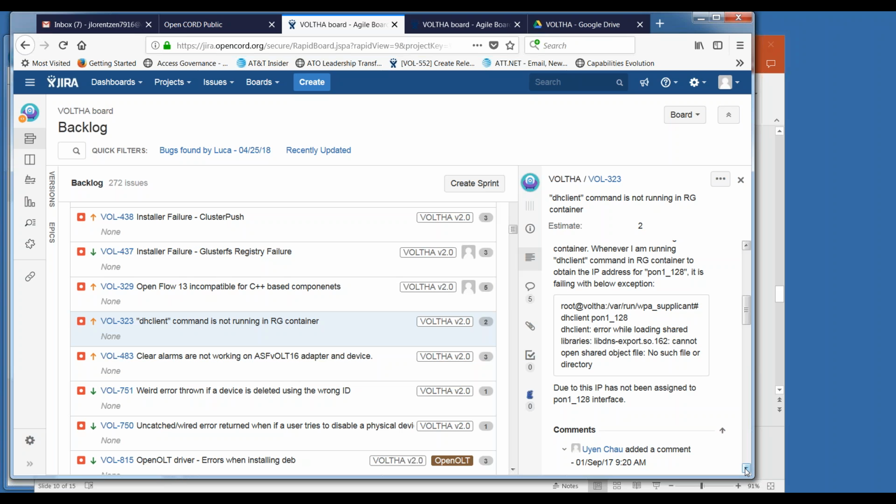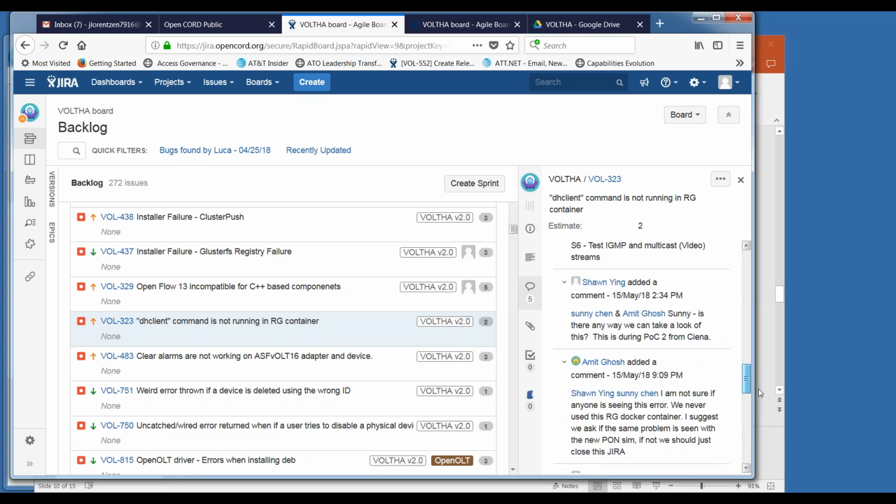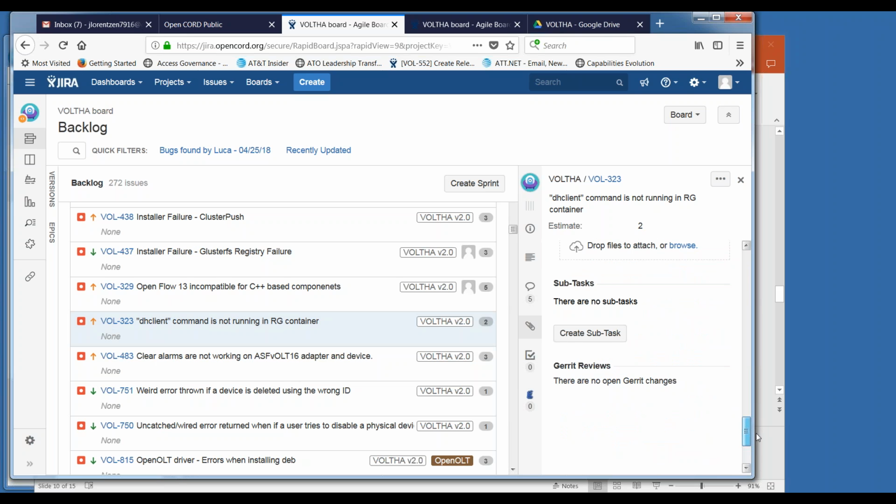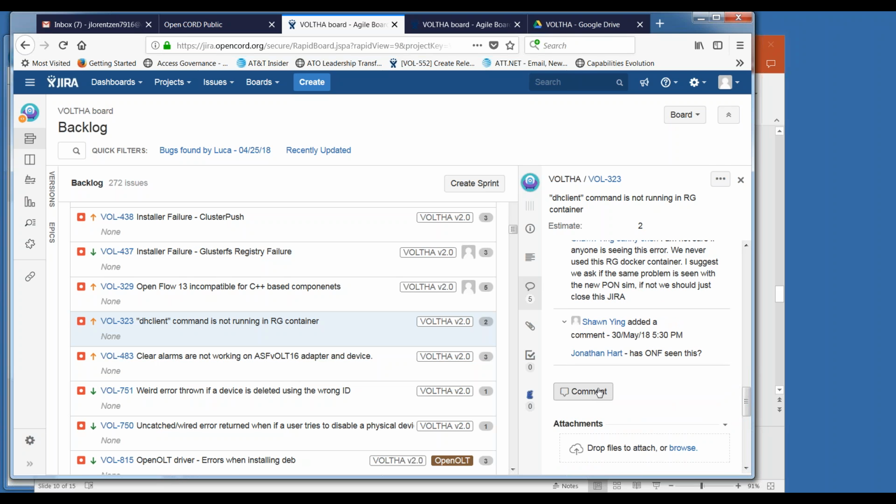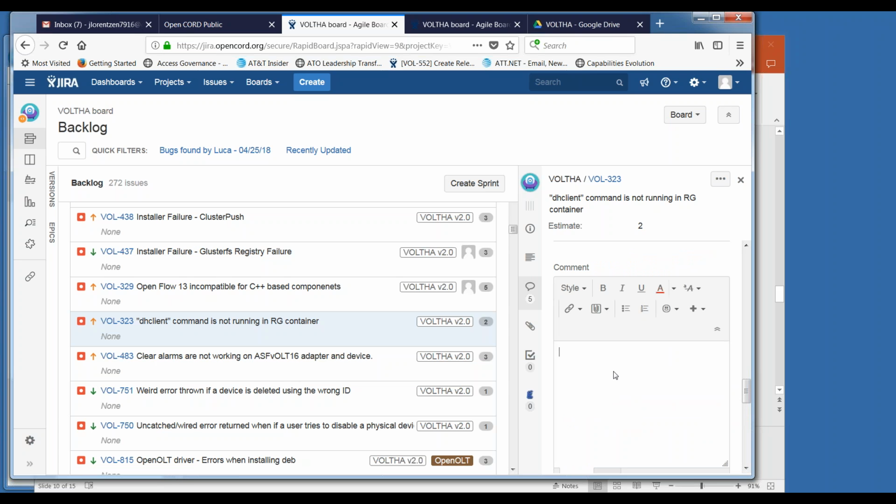If not, then we close it or move it out. I would say just maybe close, because the way this is written, it sounds like a deployment issue. If it is an issue, it's very easy to fix. I think either way, it's not a big thing. Okay, so any objections to closing this issue?